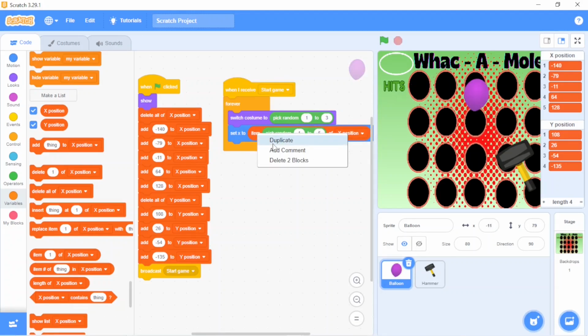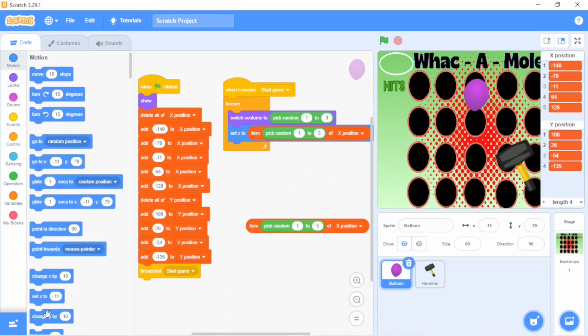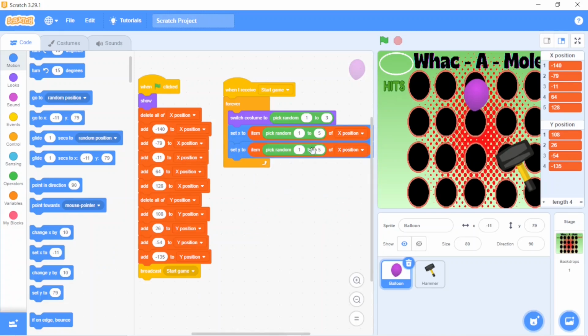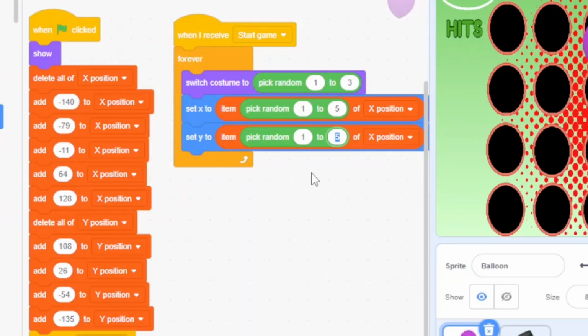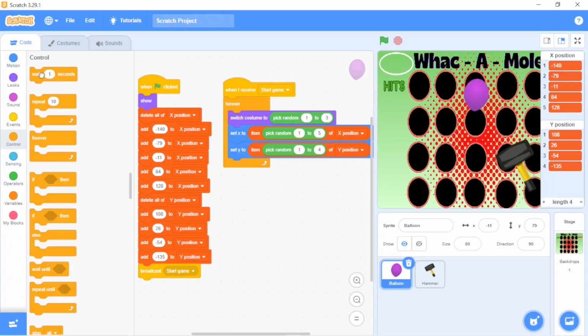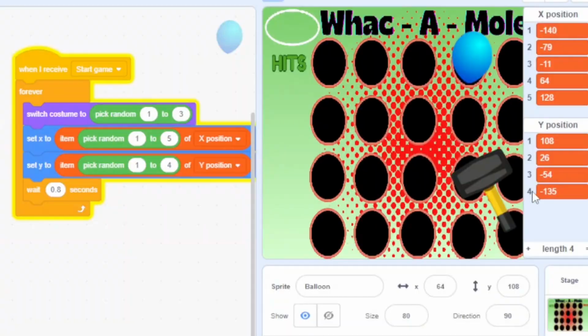Just duplicate this, put it over here, go to motion and take set y to, drop it, and pick random 1 to 4 of Y position. Then control, wait 0.8 seconds. Like this it will work.